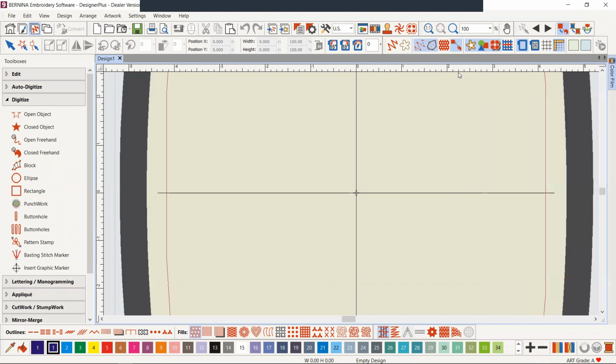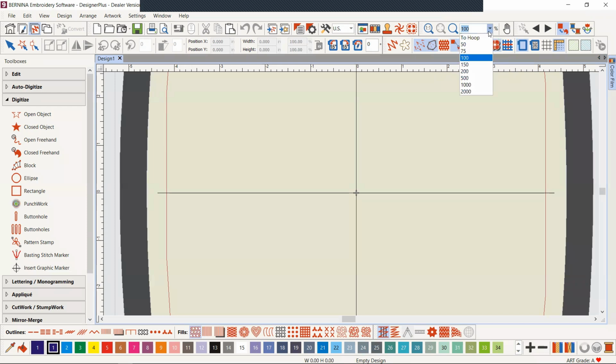Next, we have our zoom options. Now, our zoom options are very handy for navigating around the screen. You can zoom to a 1-to-1 ratio, which is going to display the design at actual size. Zoom to fit. Now, if I had a design up on the screen, zooming to fit would bring that design to fill the entire screen. A very handy keyboard shortcut is the number 0 for zoom to fit. So when we get a design up on the screen, we'll look at using that.